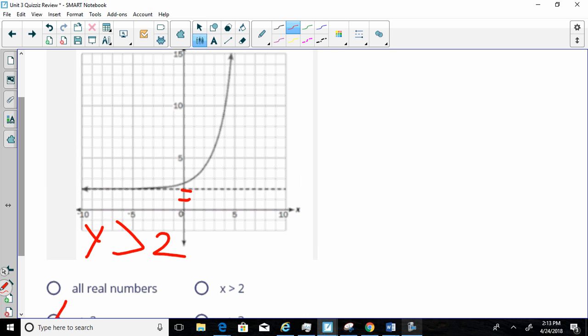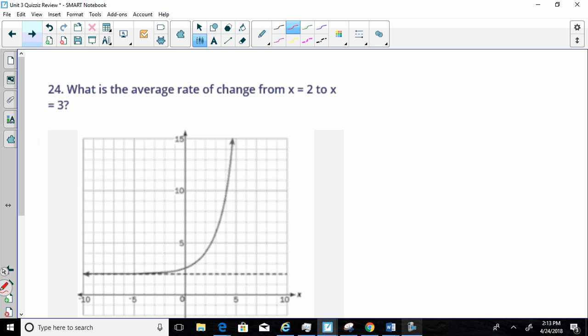What would it look like if it was not? Isn't it still going? It's greater than. Yeah. So the only way the exponential wouldn't be all real numbers for the domain is if it was something like this, where it went from one point right here to one point right here. Does that make sense? Yes. Last one. What does rate of change mean?